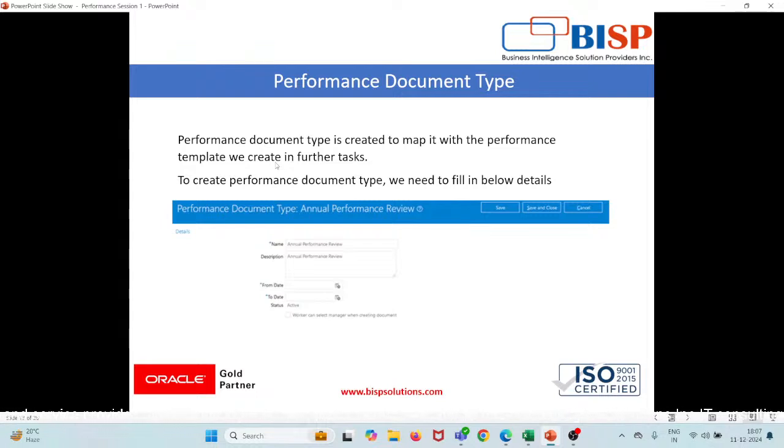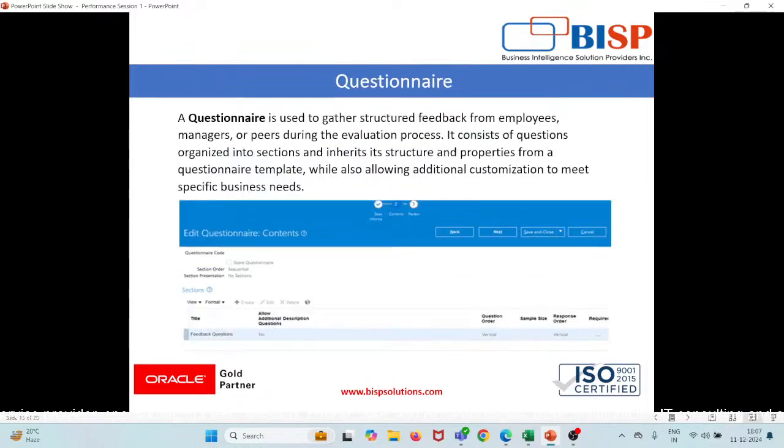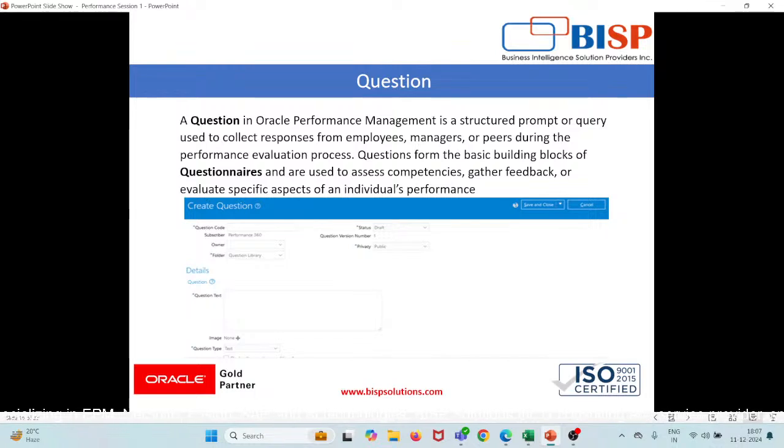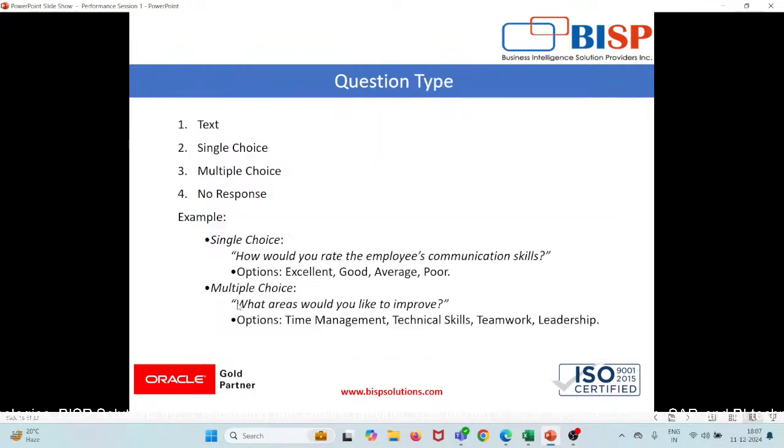Then there are questionnaires, in which the first thing we do is create a set of questions. You don't actually have to provide the question code; it will be generated by default. You decide in which folder you want to create it. Then you provide the question text and the question type.